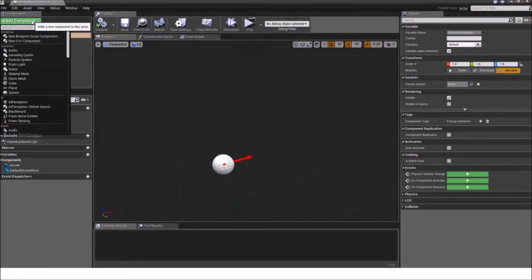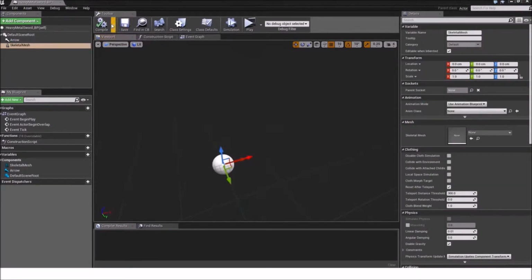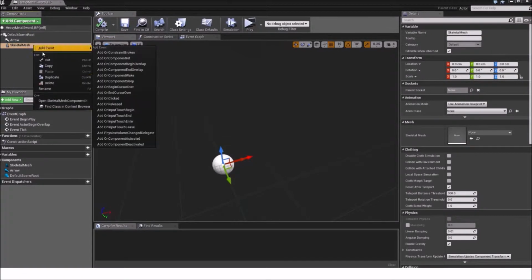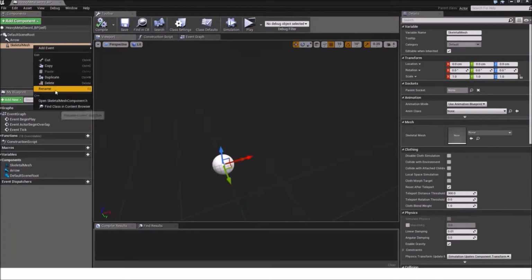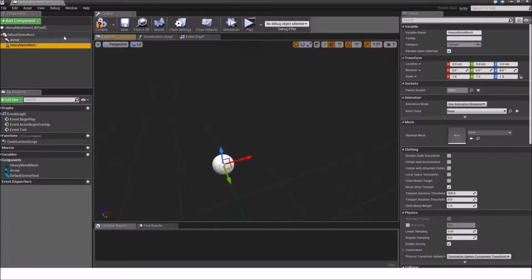We click on Add Component, and this time we type in skeletal mesh. Right click and select rename, or press F2, and we call it heavy metal mesh.